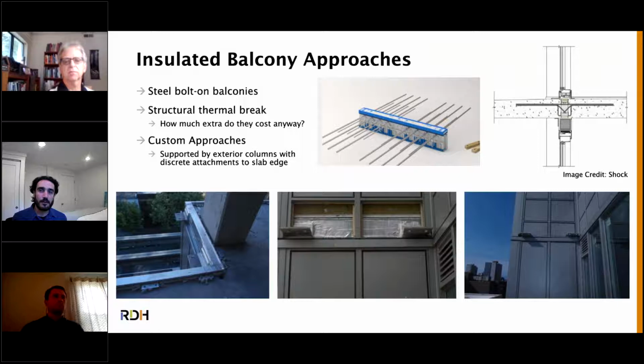So these bottom photos are from one of Denali's projects, so Denali, feel free to chime in, but this is a window wall project. On the bottom left, we're looking at a slab edge that's got its foil face membrane waterproofing applied to the slab edge. And we've got two steel plates that are projecting out and welded onto embeds. And so that can all be insulated, and then our slab bypass metal panel is installed on the right. After this, a balcony was craned into place and bolted to those.